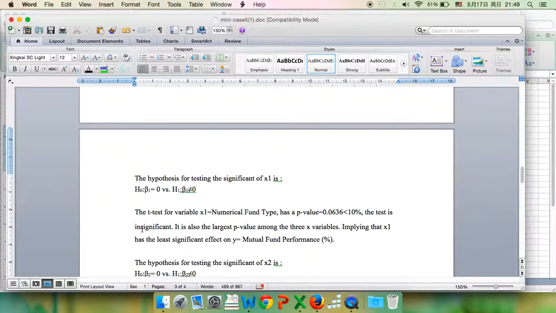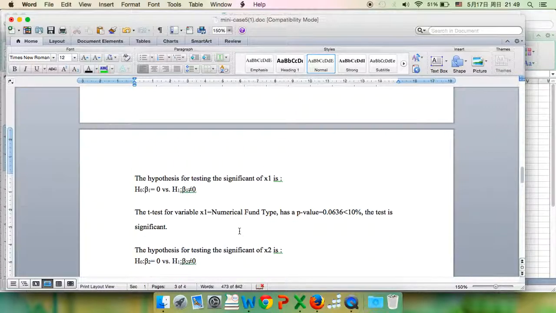So the test is significant, which indicates X2 has a significant effect on Y.